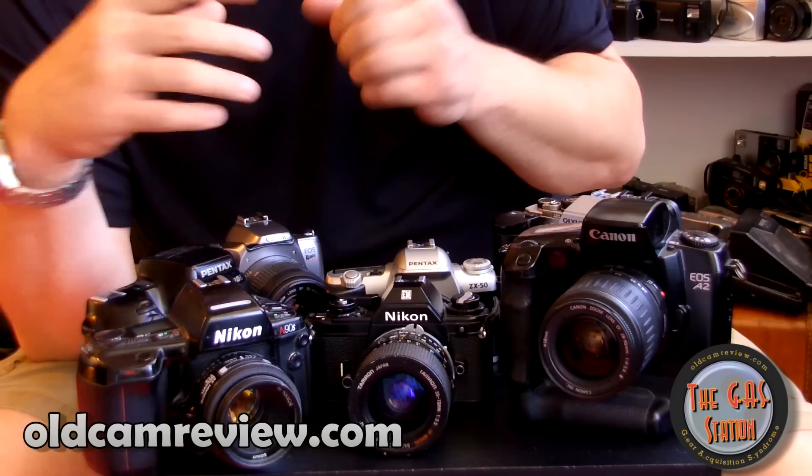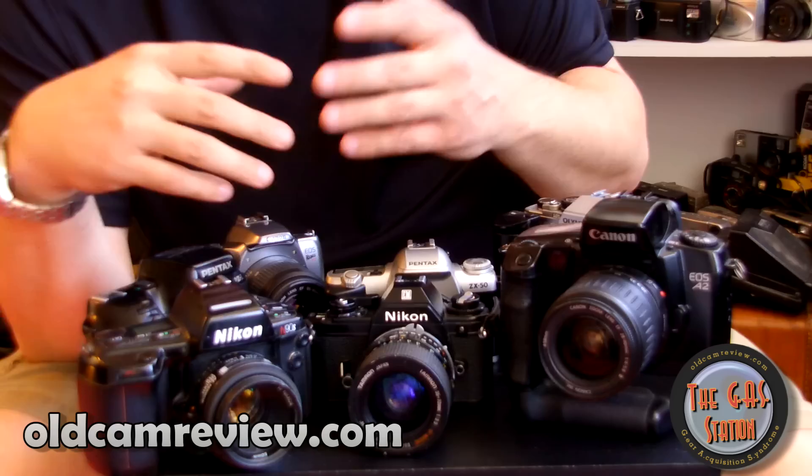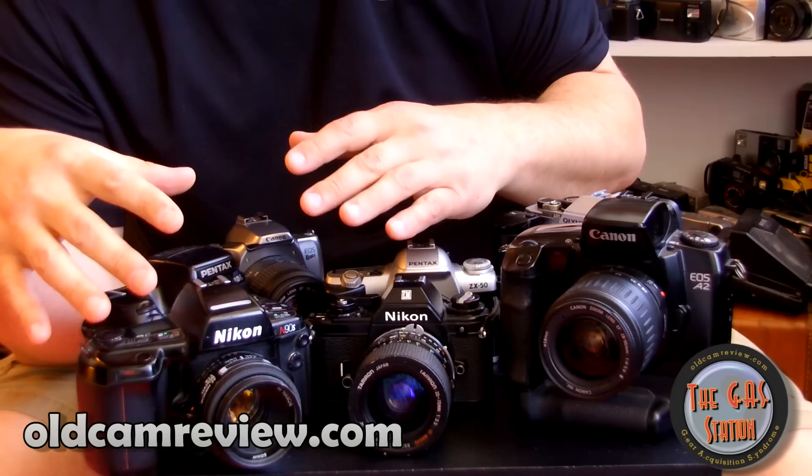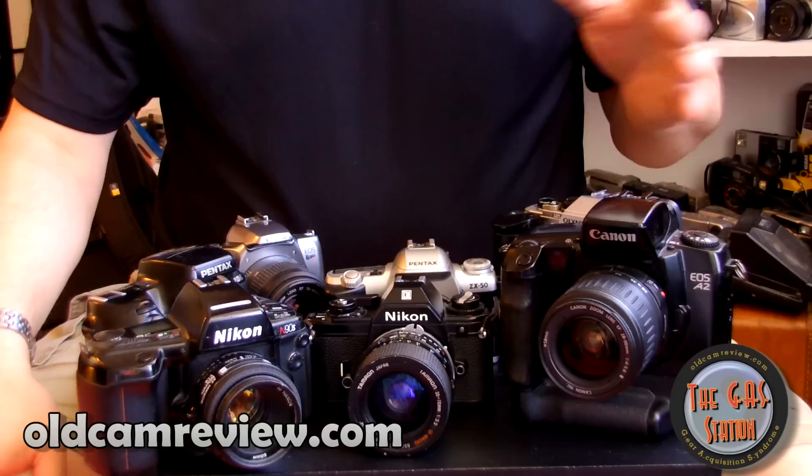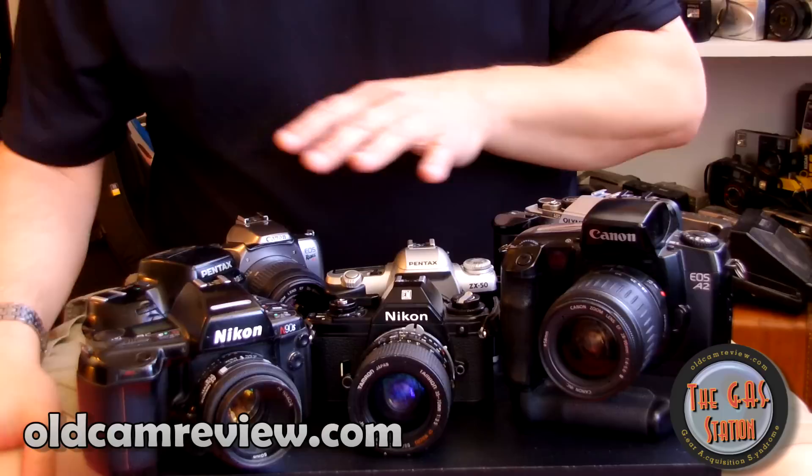What I wanted to do is give you options for inexpensive cameras that give you the flexibility to shoot what you want — whether you just want to point and shoot, or go fully manual. Some of these cameras offer aperture priority or shutter priority. Some can be set up as point and shoot, some are more manual. These are all cameras you can start off and work with.